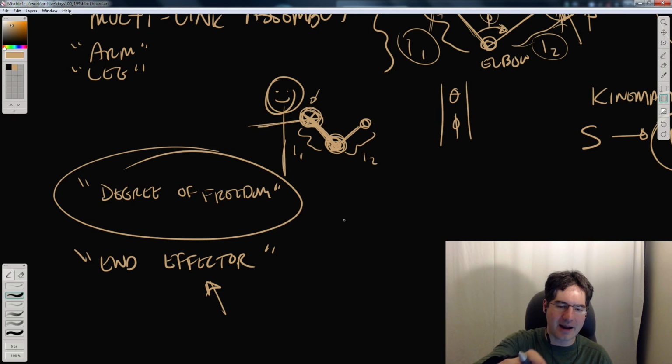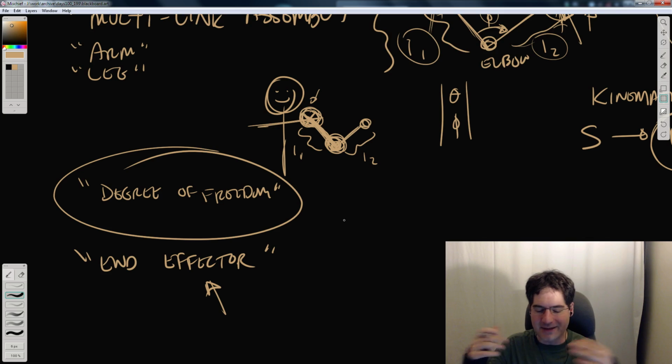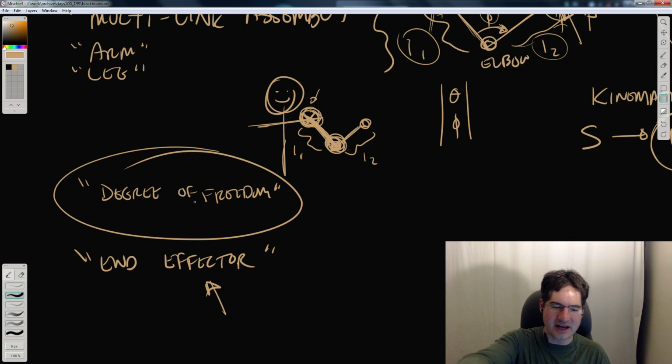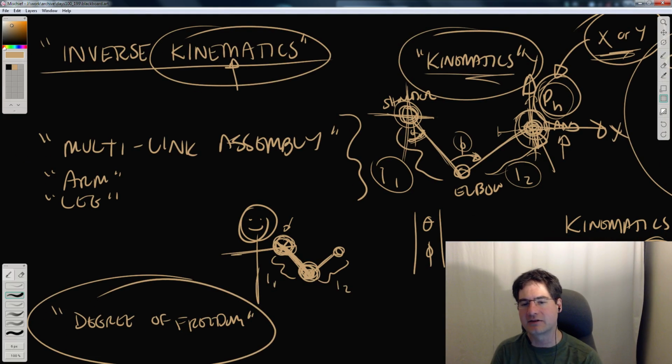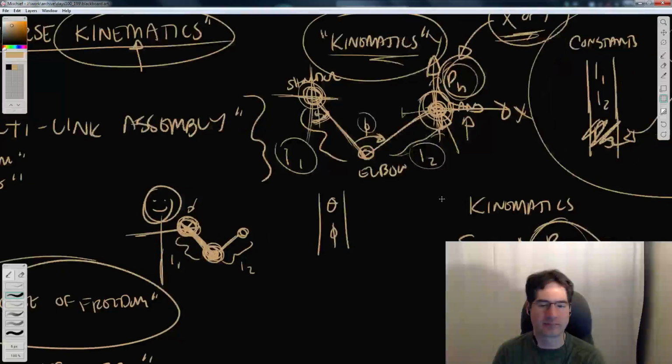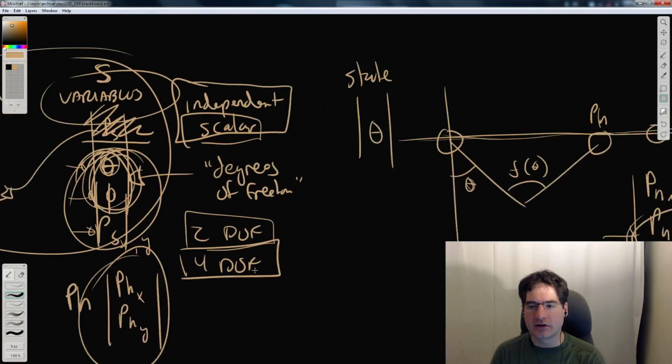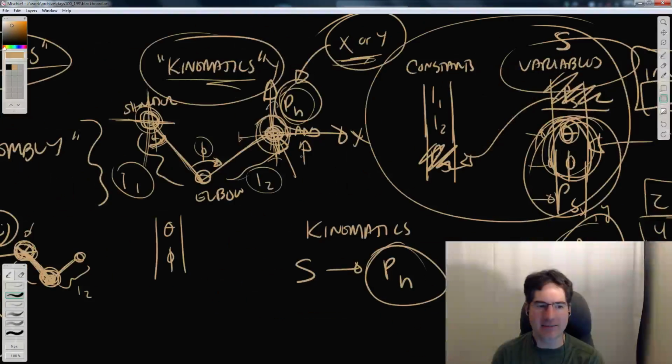You were trying to grab things or position a robot's appendage somewhere to do some mechanical thing, like put together a car or pick something off an assembly line. And so the end effector was the thing at the end that you were actually trying to do stuff with, and that's what you actually cared about. So that's where inverse kinematics and kinematics started having this terminology built around them, as far as I know. Again, not a historian, so that's just my assumption. Could be wrong. All right, so that's all great, but that's kinematics.